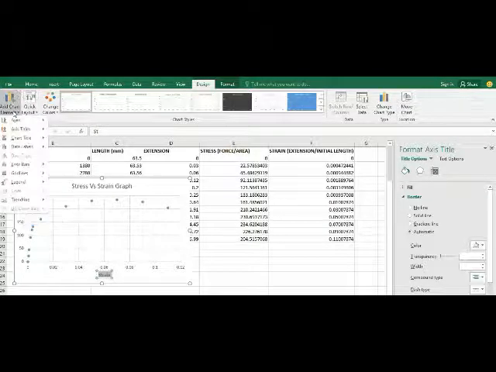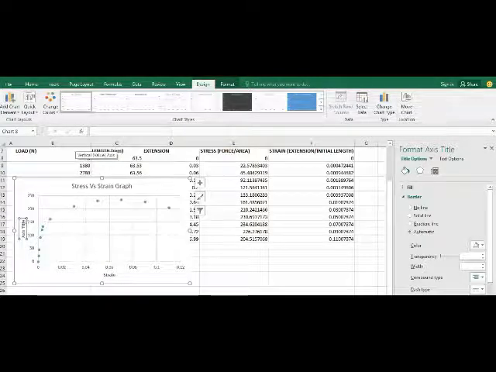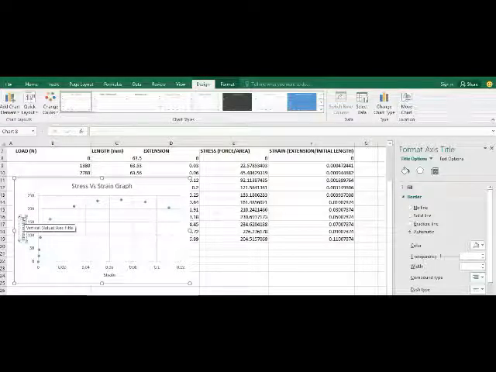Then for the y-axis, which is the vertical axis, my axis title is stress, which has a unit of Newton per millimeter square, right? Newton divided by millimeter square. So I can bold this too, and bold this too.